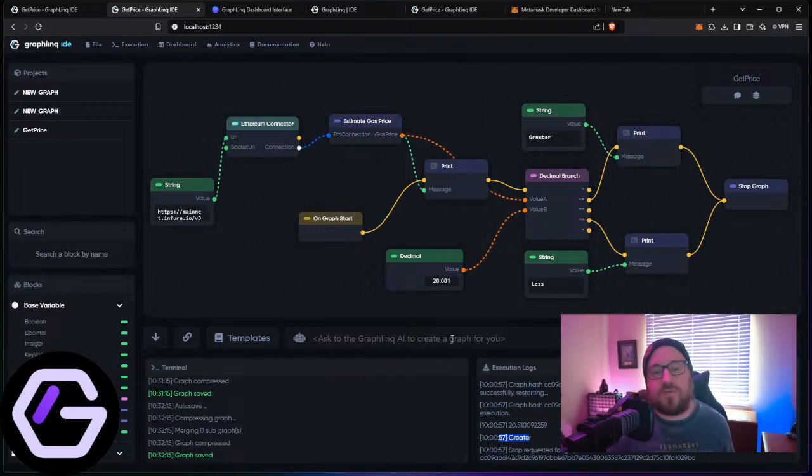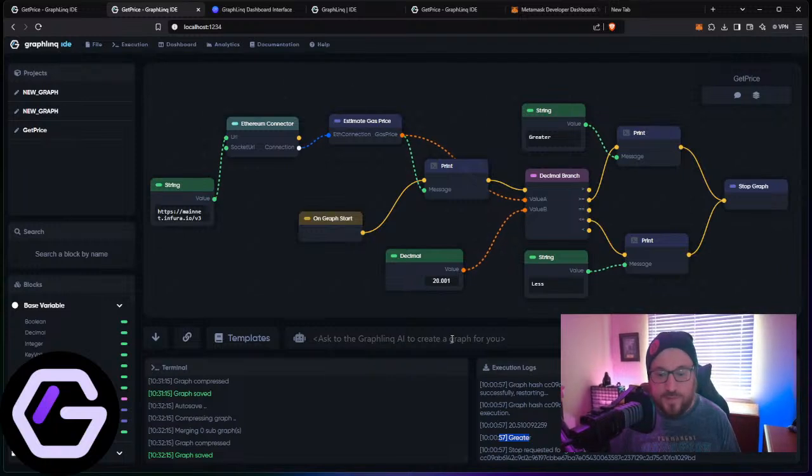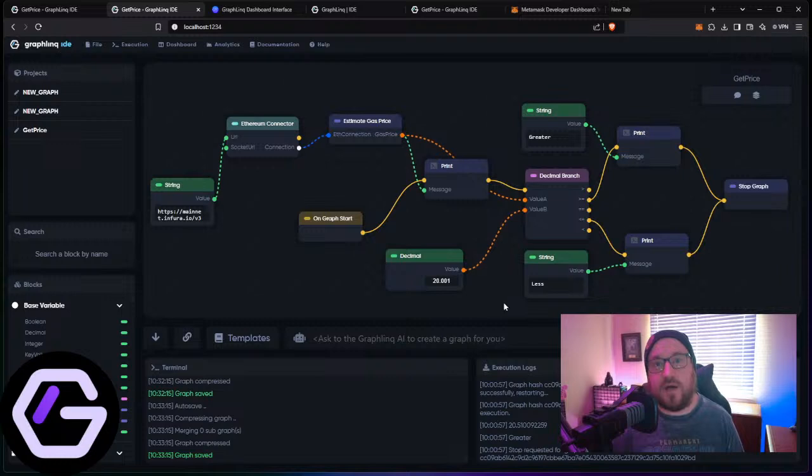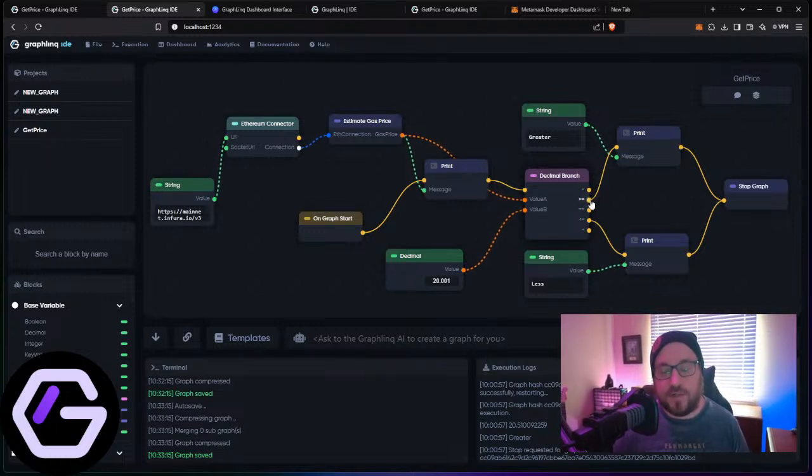So at this point, what you would then do is use very similar logic. Instead of this just printing greater than or less than, you would go out the greater than path and not execute the trade, because the value is greater than your profit or greater than a certain number that you don't want to exceed.